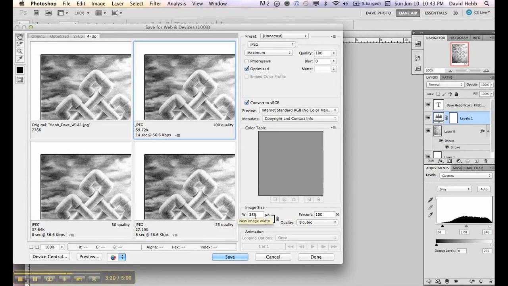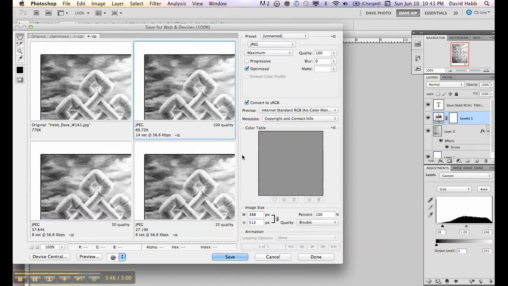If you need to change the size, you should do that first in image size. You don't want to make it bigger. You want to make it smaller. If you make it bigger, you're going to lose resolution. So you're always going to start from whatever it is, and you can only make it smaller. It's called downsampling. You don't want to upsample. Upsampling gives you degradation, and you lose resolution. Everything looks all blocky, and you don't want that.